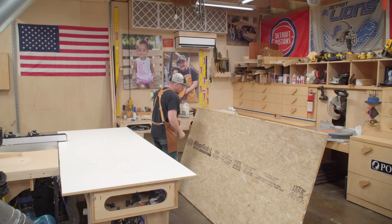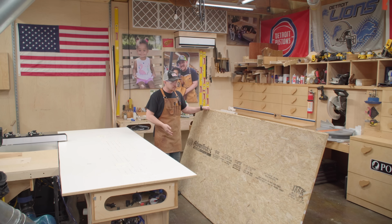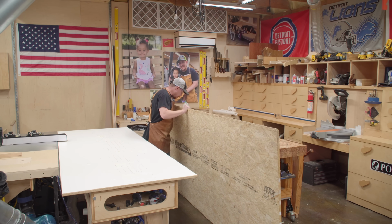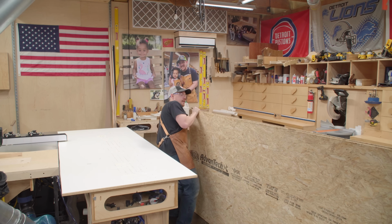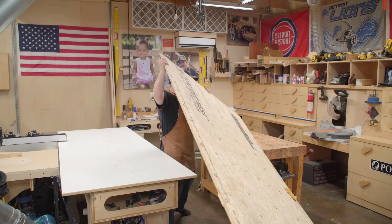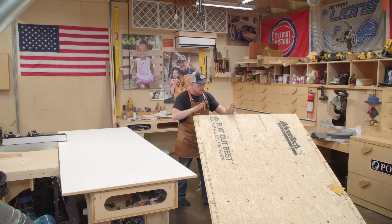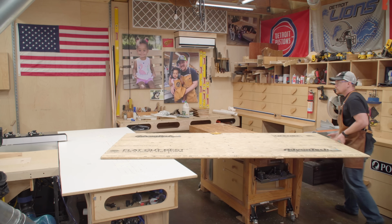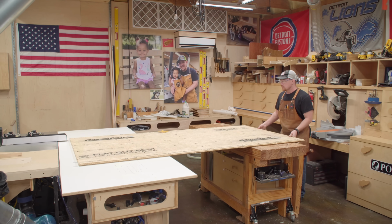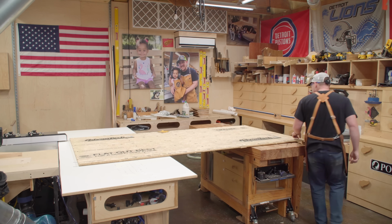If you're not familiar with Advantech subflooring, this is OSB that has been manufactured in such a way that makes it really, really water resistant. It's got a tongue and groove on each long end, which we'll cut off, not even really needed. But it was, like I said, the least expensive panel I could find. The downside of using this is it's one of the heaviest sheet goods that you can get. It's not light by any means. Because it's not light, I'm going to make the first cut with a circular saw, then make the rest of the cuts with a table saw. But I've got a bunch of staples in here that need to be removed first. That's unfortunate.